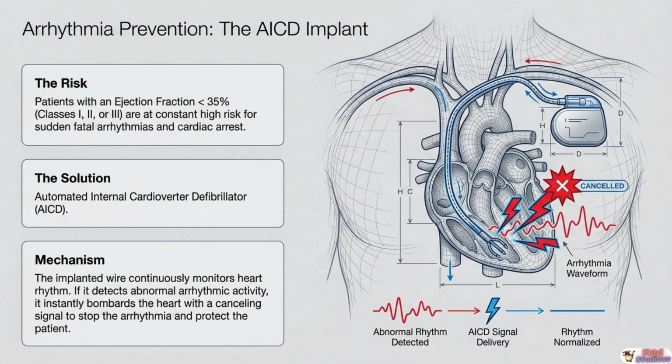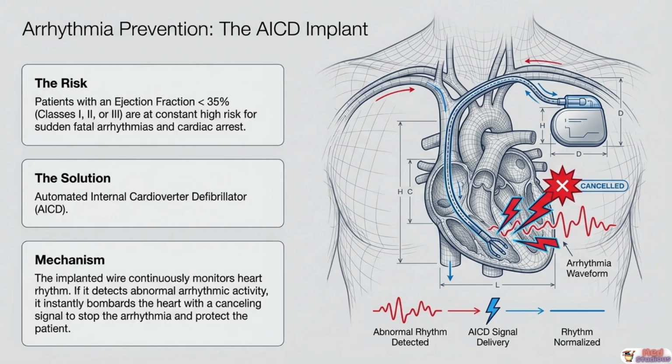One of the leading causes of death in heart failure patients is not progressive pump failure. It is sudden cardiac death from fatal ventricular arrhythmias. In a severely dilated and dysfunctional ventricle, heterogeneous conduction across zones of fibrosis and viable myocardium creates the substrate for ventricular tachycardia and ventricular fibrillation. These arrhythmias can occur without warning and produce cardiac arrest within seconds.